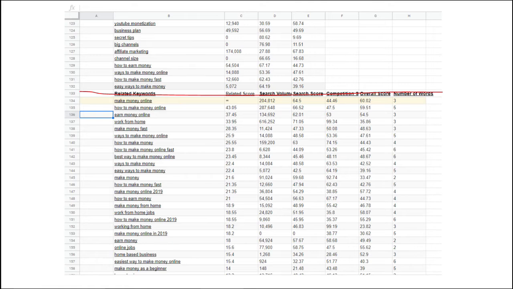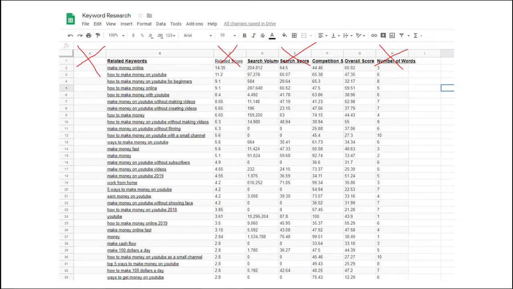Once you do this whole process, you will notice that you have a list of around 3,000 keywords. It might be a little bit more or a little bit less depending on how many search results VidIQ gives you for each keyword that you input, so it might vary a little. And you might be saying that you have a bunch of duplicate keywords in there, and how are you going to get those out? I'm going to show you a super cool search function to get those out in just a second.